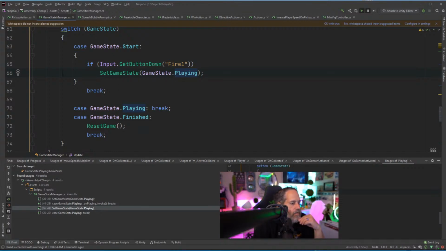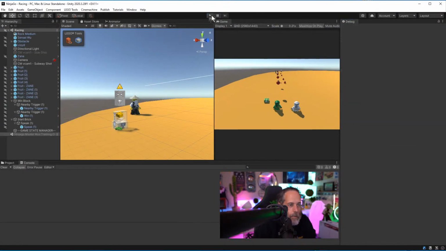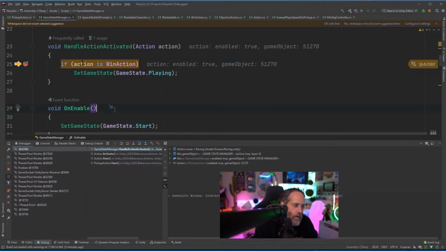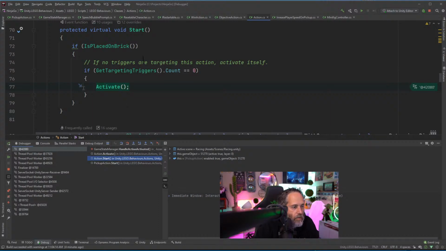Oh, if they pressed fire 1, is that the only thing that pushes them into playing? Oh no, there's this call too. Oh, on activated. I bet what's happening is activated is not the right call. I bet activated means it got turned on and not that it got picked up or used or something. So let's stop playing, hit play again, and I'm going to see what's at the breakpoint on this activated. So an action was activated, a pickup action. Okay, that's not what I was thinking. So in start calls in, and start calls if no triggers are targeting this action and activate itself. Okay, so that should be fine.